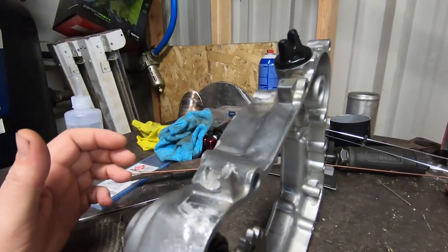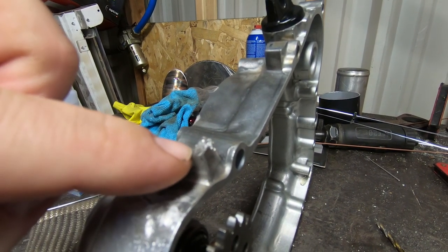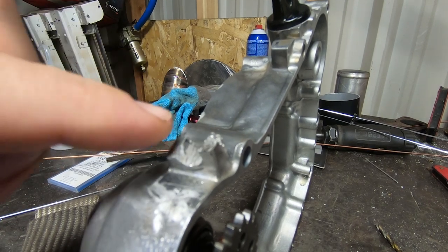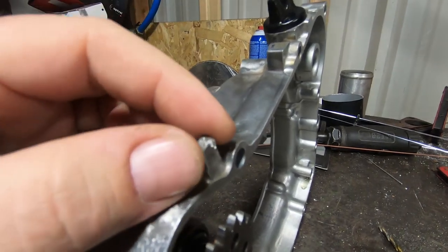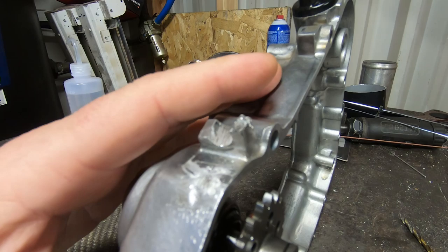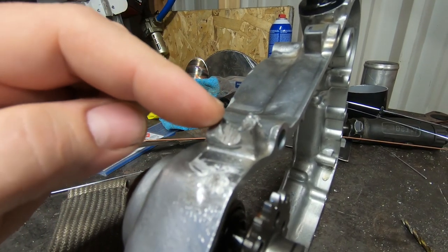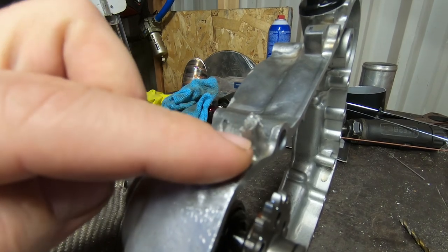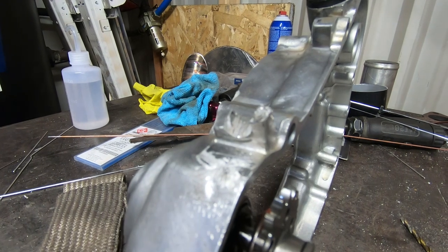And a lot of times what happens is people will try to repair this little section right here because this actually is a loop that comes up over and it has a cut in it for the cable to pass through. Now the problem with trying to repair this little piece is that this whole thing is cast. It's a cast aluminum part. It's not a billet part. So there are a ton of inconsistencies in the casting. So when you try to repair this, if you don't use enough heat, you don't use the proper methods, you are going to have a very hard time with it.